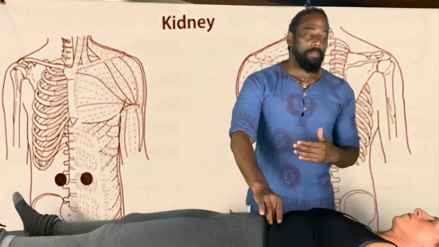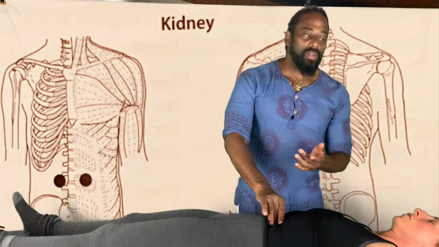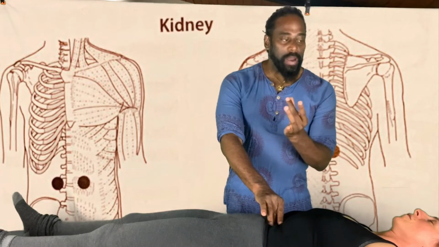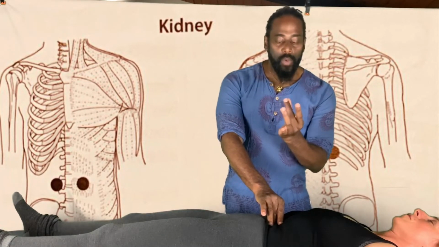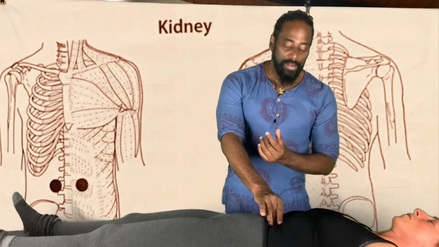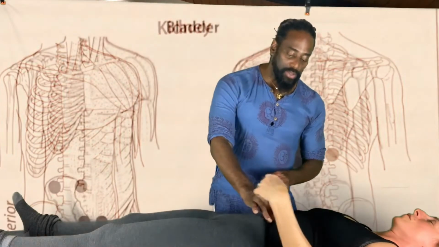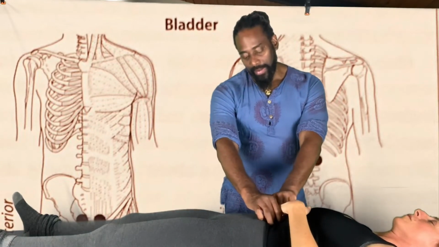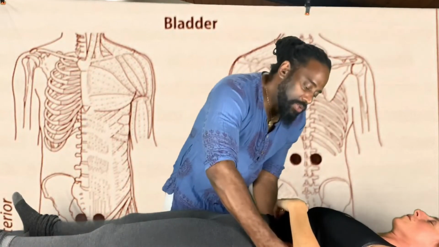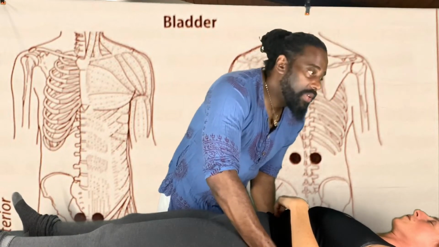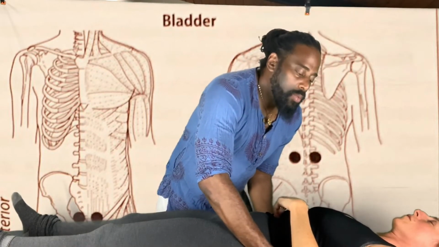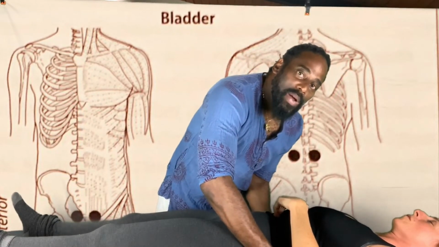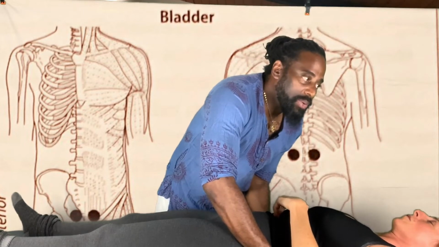Now on the back of the body, we're going to find T12 and L1. Between the spinous processes, we're going to work those areas on the side of the spine. Can I have you hold these 2 points for me, please? On both sides, right there. Okay. And I'm going to go to T12 and L1. So find the 12th rib, follow it back. You're at T12 and then L1 right below, and breathe.